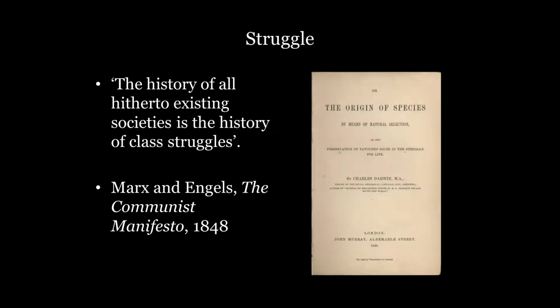Perhaps most obviously the idea of struggle. I won't say much about this at all. We've touched on this in class, but Origin of Species is subtitled The Preservation of Favoured Races in the Struggle for Life. Marxism rests on the contention that the history of all hitherto existing societies is the history of class struggles. We might ask ourselves later in the semester what kind of struggles are pertinent to Freud's philosophy as well.